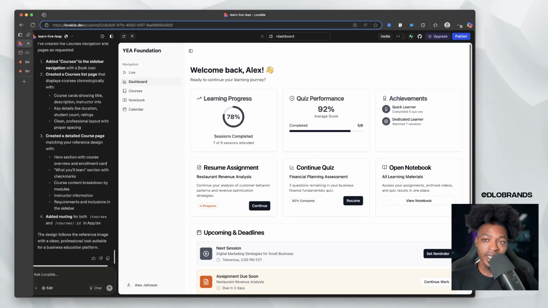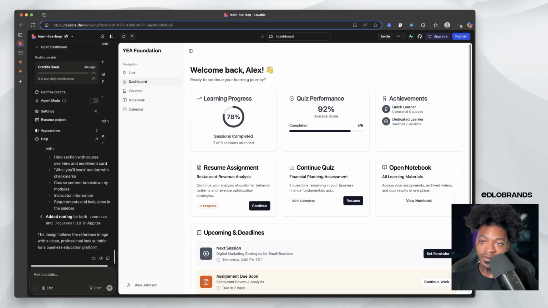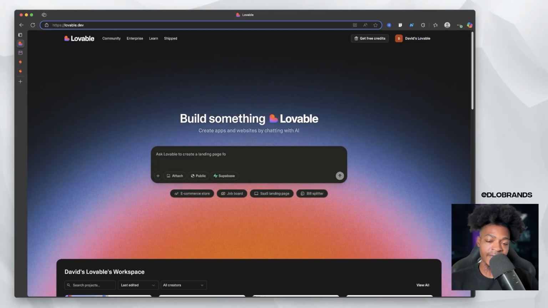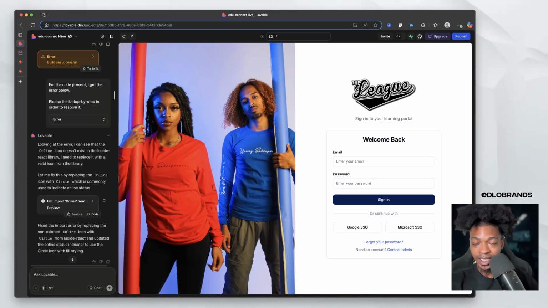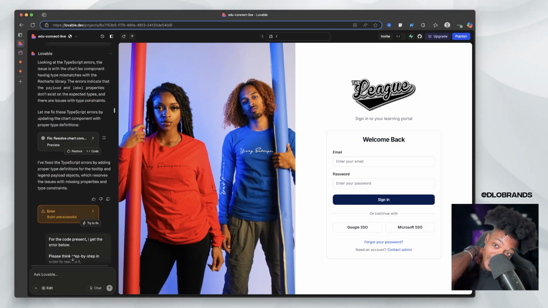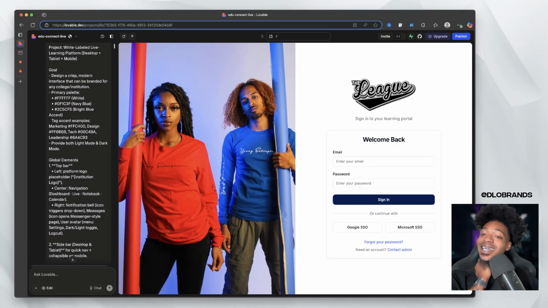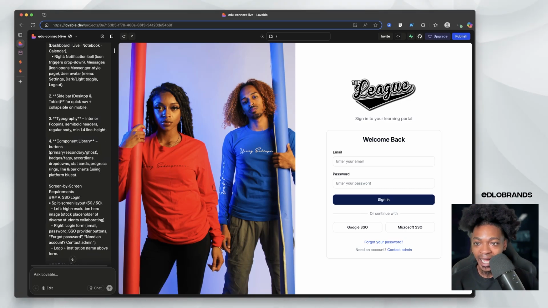So I went ahead and went back to Lovable, and I said, hey, we have a nice product right here, but we need to go further. So this is where we get to our final product, and I'm going to show you guys right here. So this is the development environment. This is the final product that I gave.